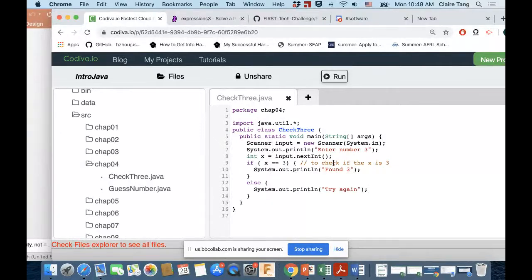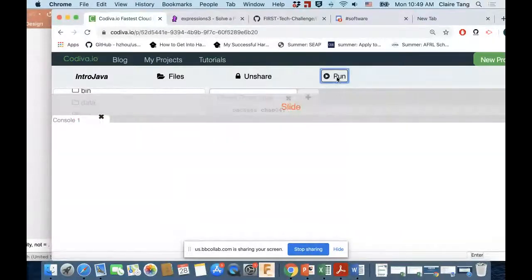When I begin the if statement, I make sure I hit enter and have a closing brace right away, and then I fill in what's inside. Same thing here with else: I have the beginning and I have the end. And then you can run and test it.